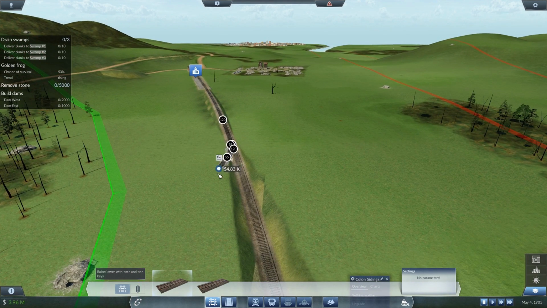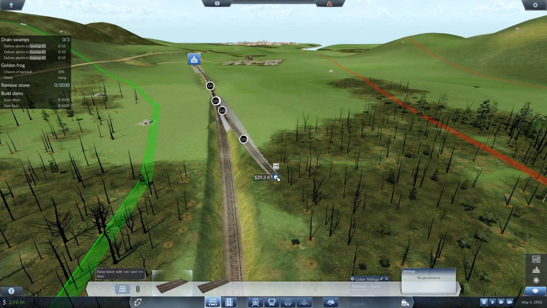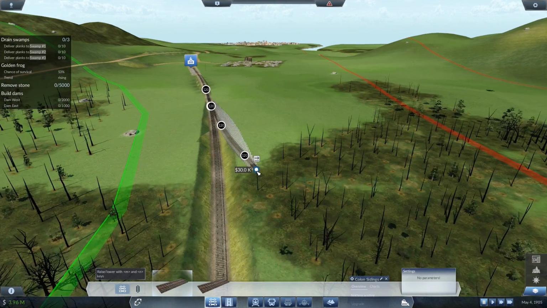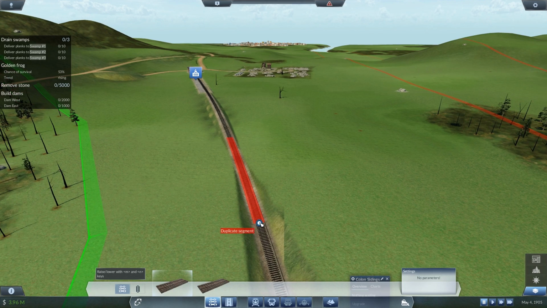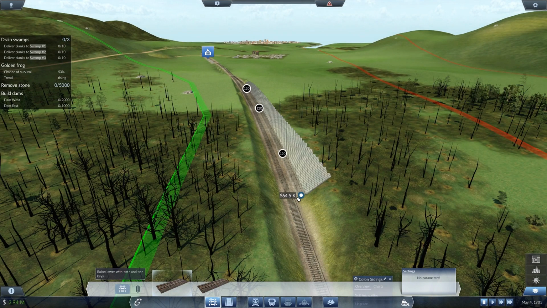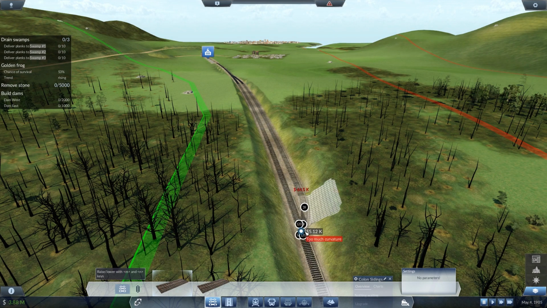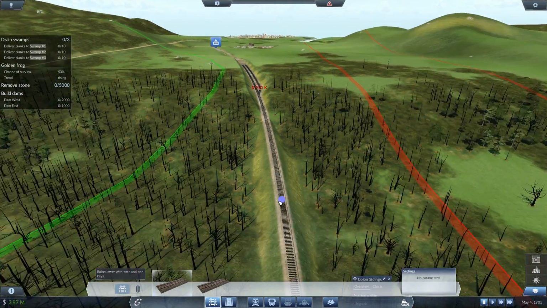Well, that's pretty steep right there, isn't it? Maybe I just run it parallel. I guess I just run it parallel. Let's try that. There you go. This would be a nice place for people to pass, if they have to. Too much curvature, huh? There you go. Okay. I think that'll do.